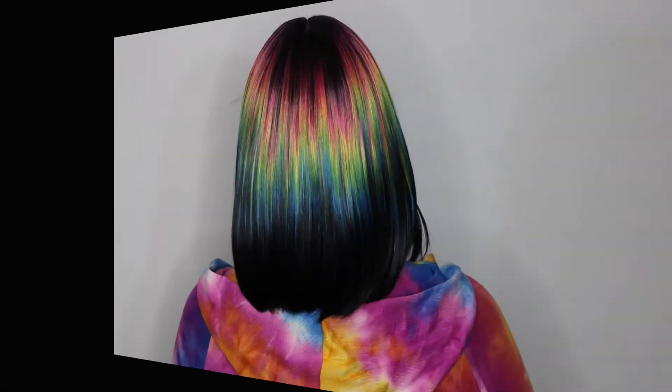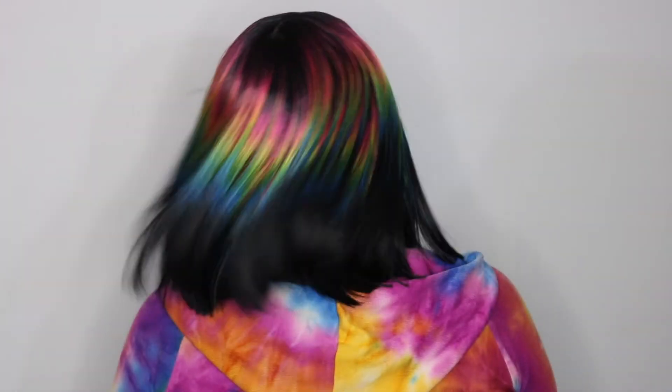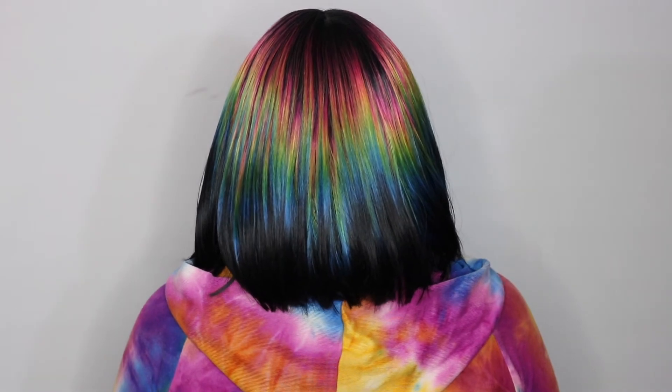Let me just let you see how the colors look in the back. Now, there are no bendable elastic tabs on the side — there's an elastic strap all the way around. There is a comb in the back and an adjustable strap in the back. She is lace front, and I did cut the lace off the perimeter. She's comfortable to wear.